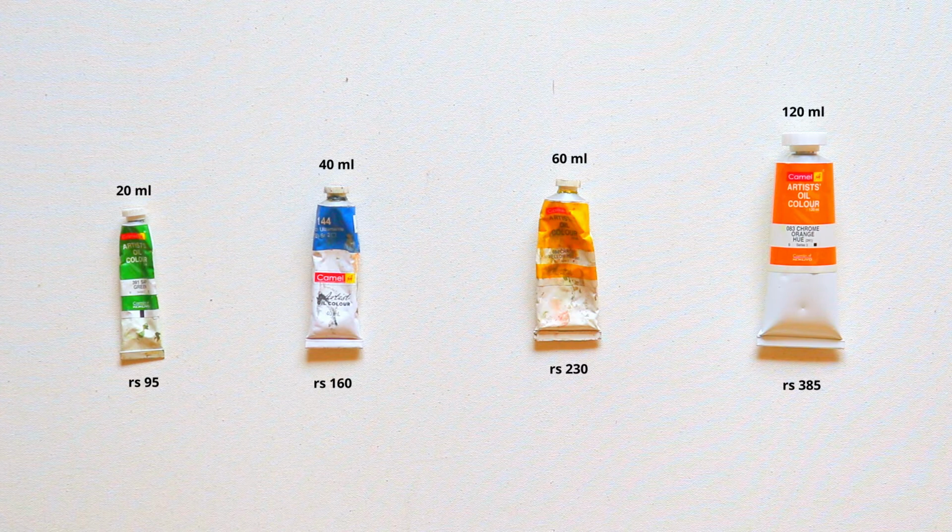So these are actually, as of January 2021, 4 different sizes: 20 ml, 40 ml, 60 ml and 120 ml. And the price that you see here is just the base price for these respective sizes and can vary from color to color. I'm going to tell you more about the price, don't worry. But there is more to size.